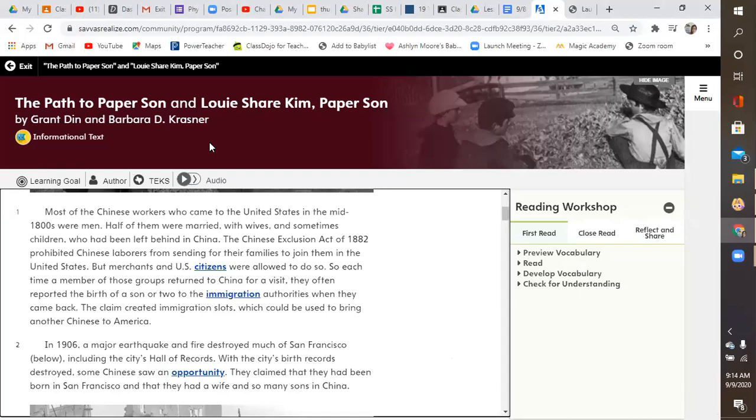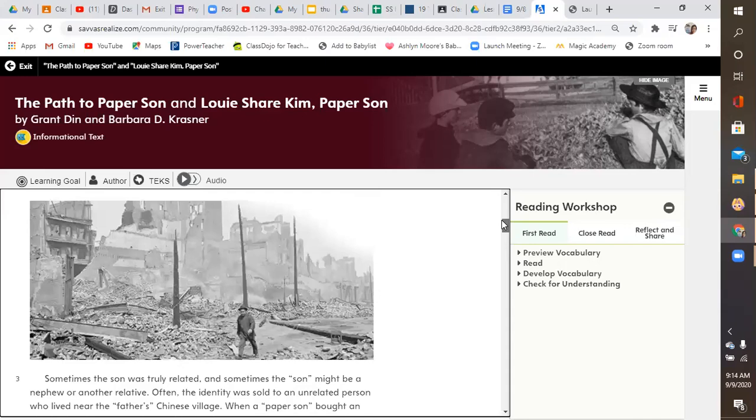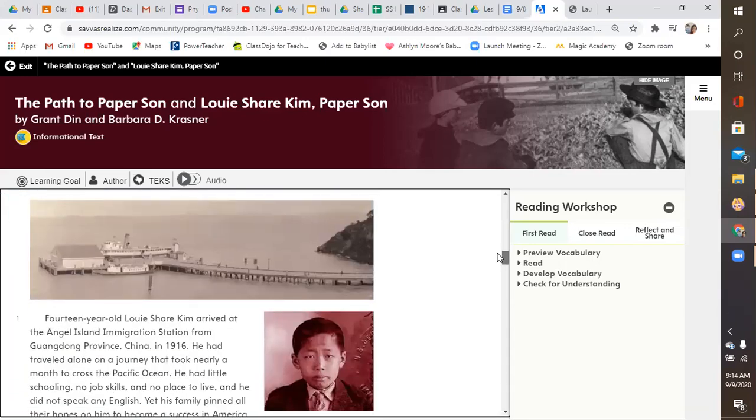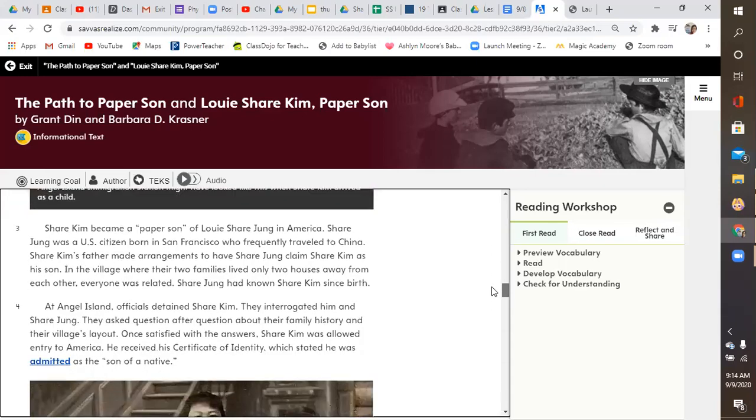Remember, readers look for clues or features in the text to make a decision about the genre they're about to read. So not everything is going to just tell you that it's informational text. Usually readers have to infer that. We use text features like graphics. What kind of graphic is this? A photo, of course. It's a real photograph. Do we see anything else in here? Oh, more real photographs. We notice that there are real people, real photographs.